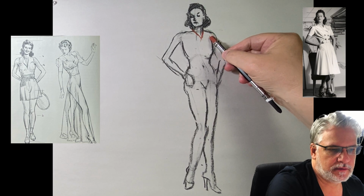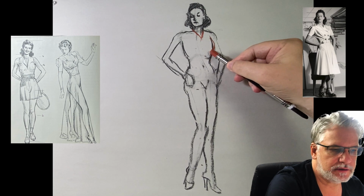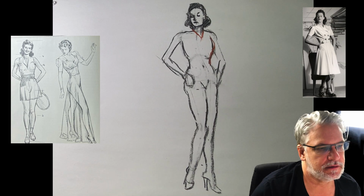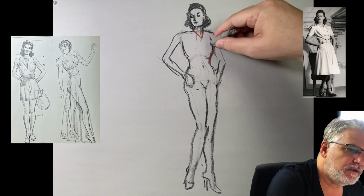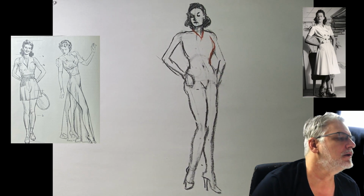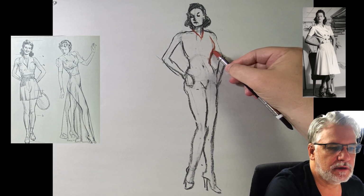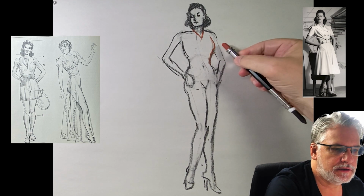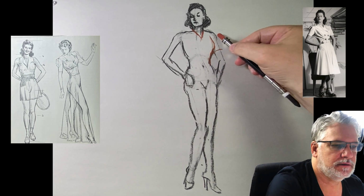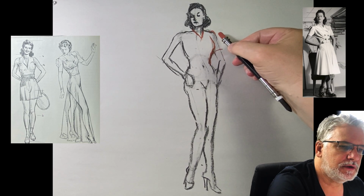Then the breast. There's really not a lot of folds here. It's kind of stiff clothing. There are not folds around the figure pretty nicely. I'm going to draw the sleeve. It always comes out just a little bit. Got a shoulder cushion here.